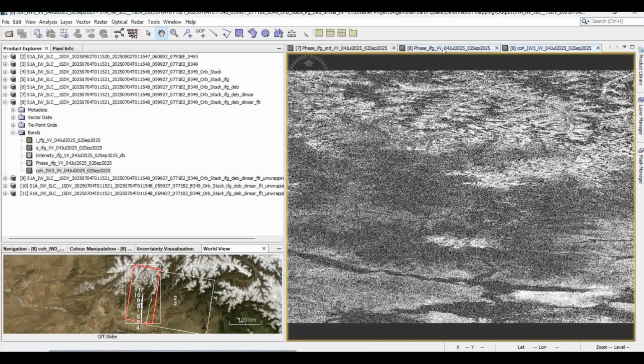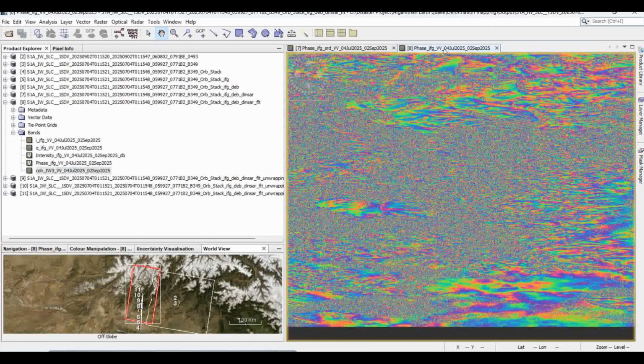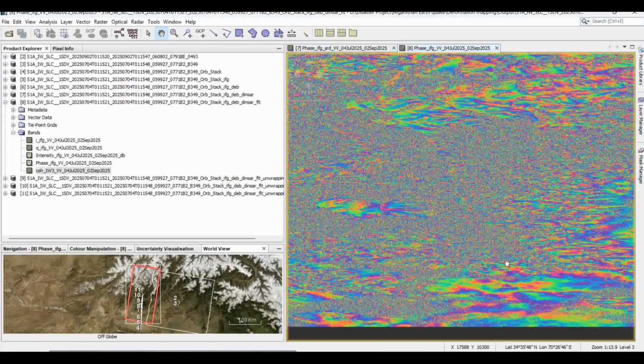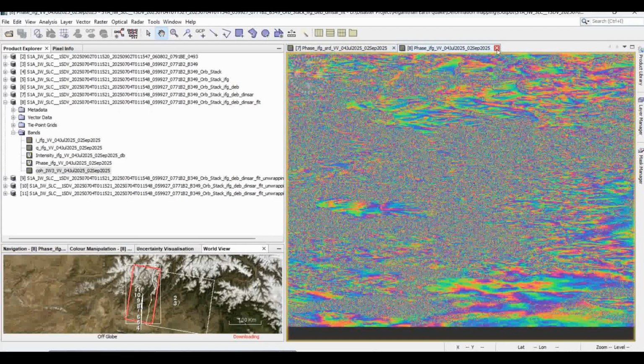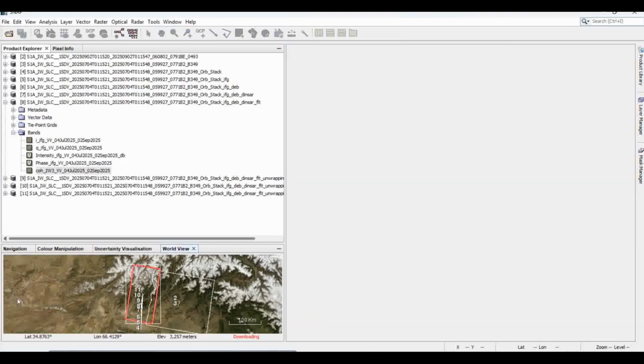That is what we have to check always. This is the before, and this is the after filter. See the differences between these two so that you can understand the changes. After the filter, the smoothing is applied over the image and your noise is reduced a lot.